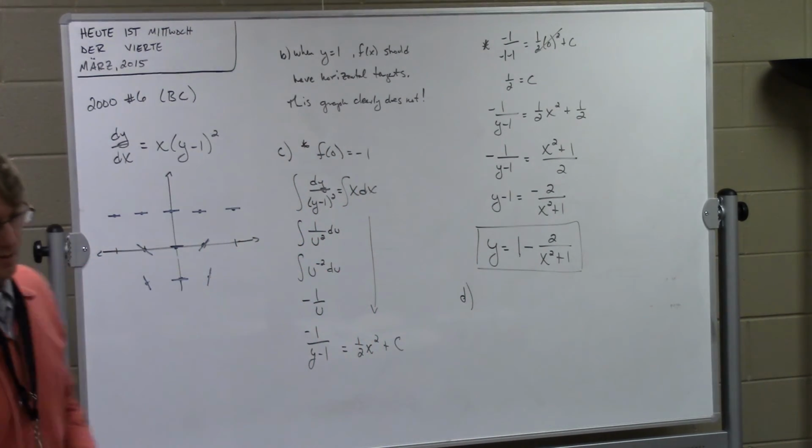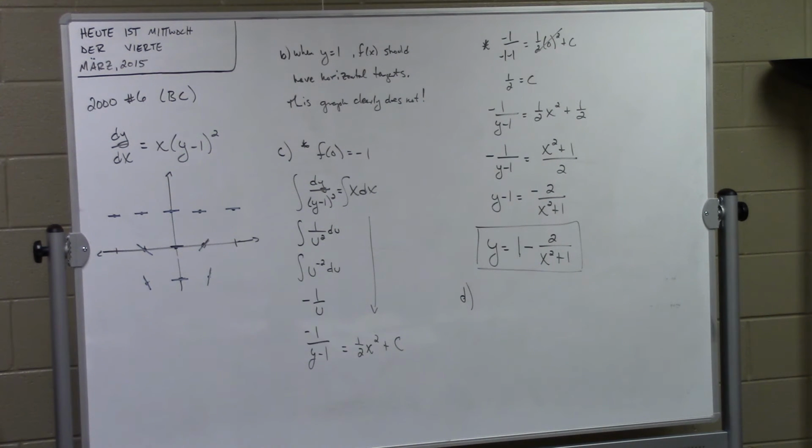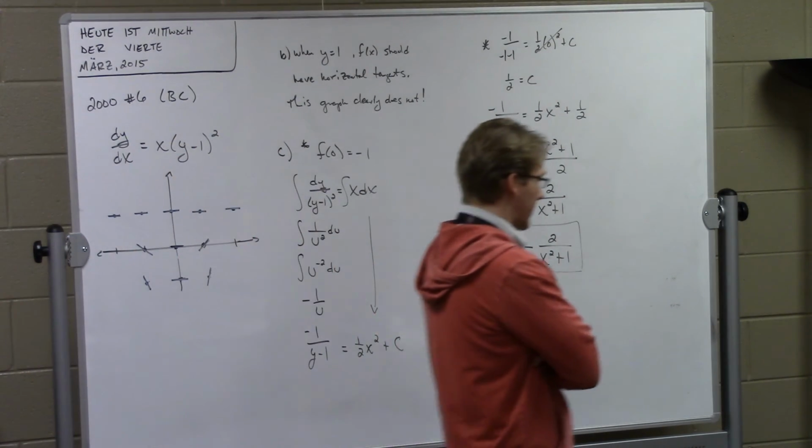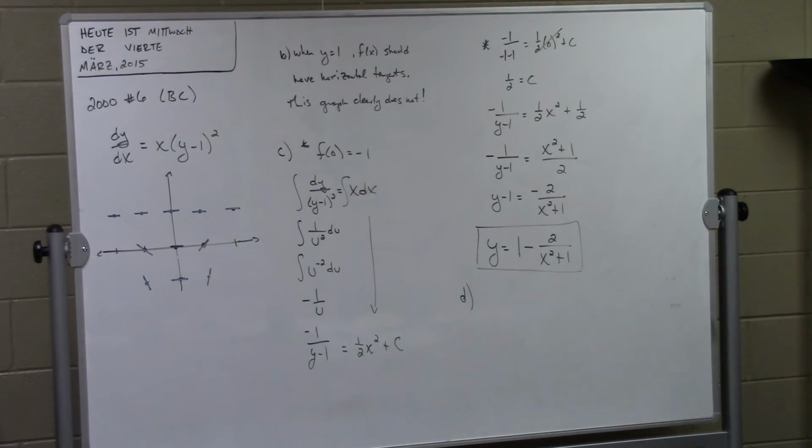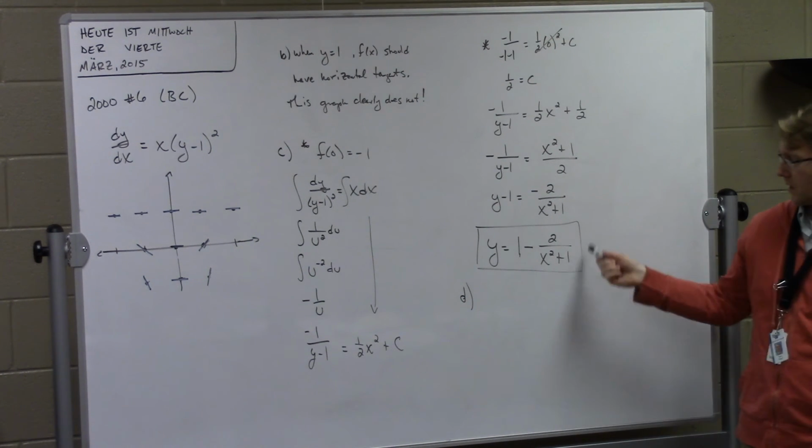Part D. Find the range. Well, this one's kind of rough. We know the asymptote. We know that there has to be an asymptote. Why? Well, because you put it to infinity. Handy dandy rule would tell me there is an asymptote at y equals 1. Very good. And it's 1 minus, because this part's going to end up being 0.